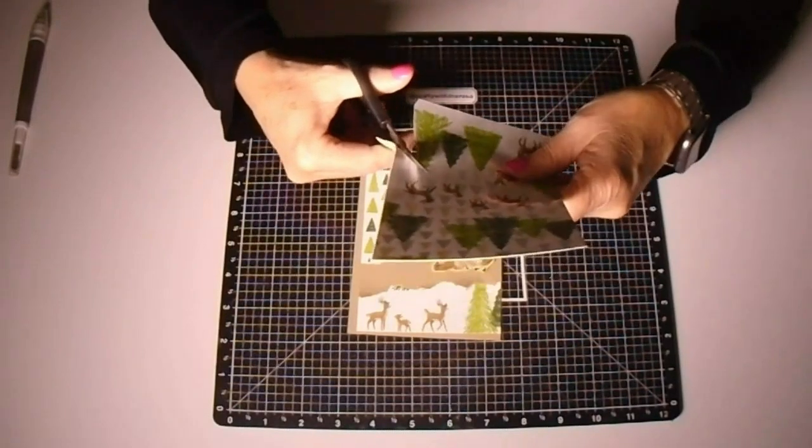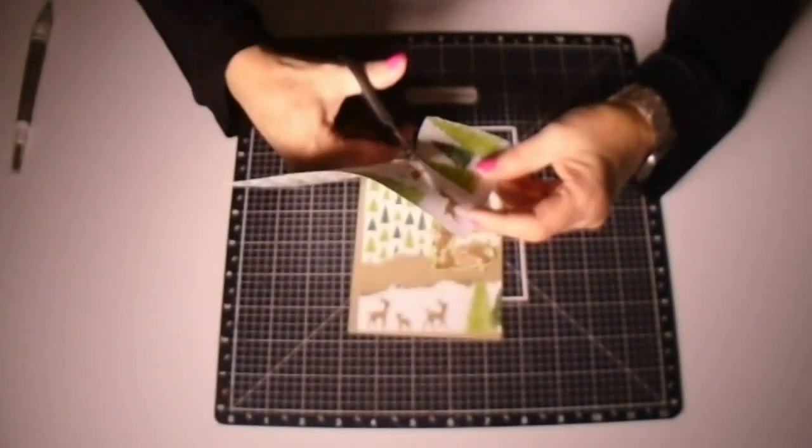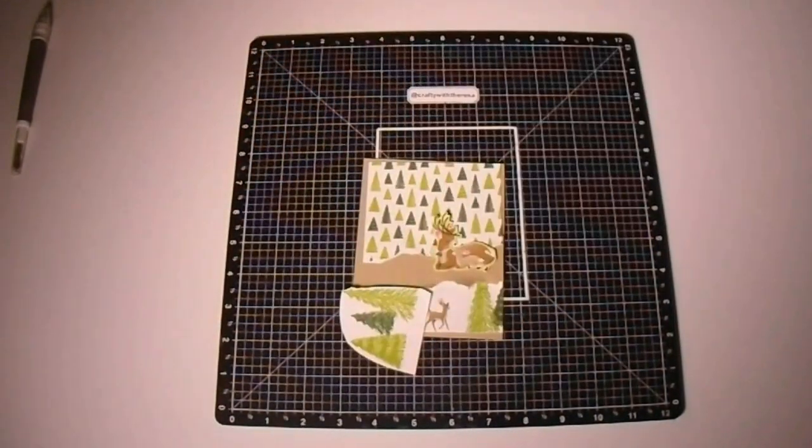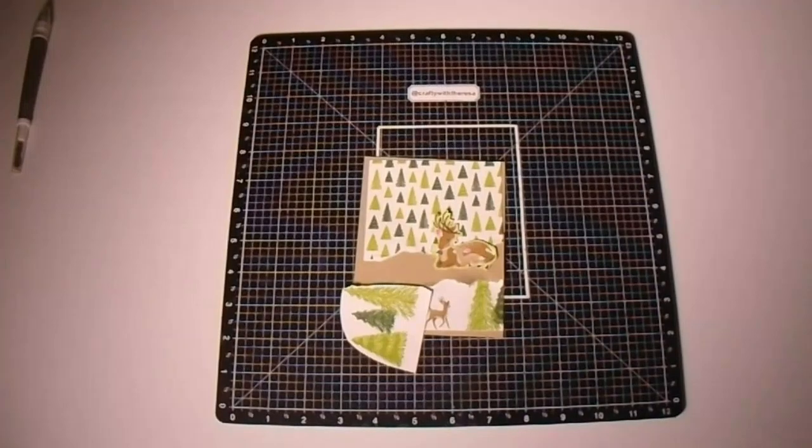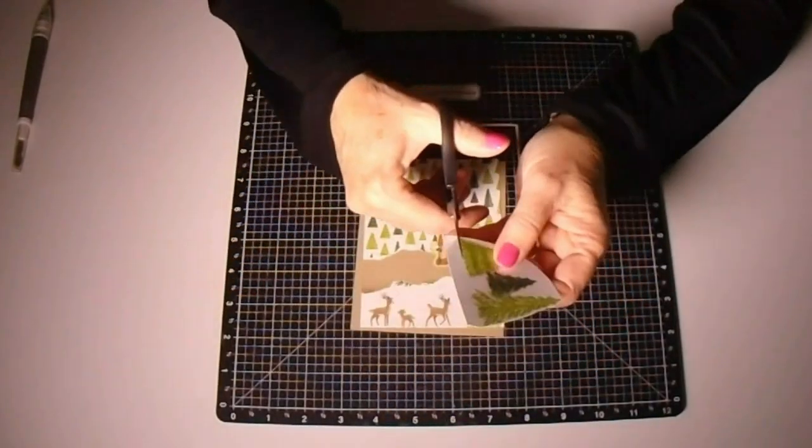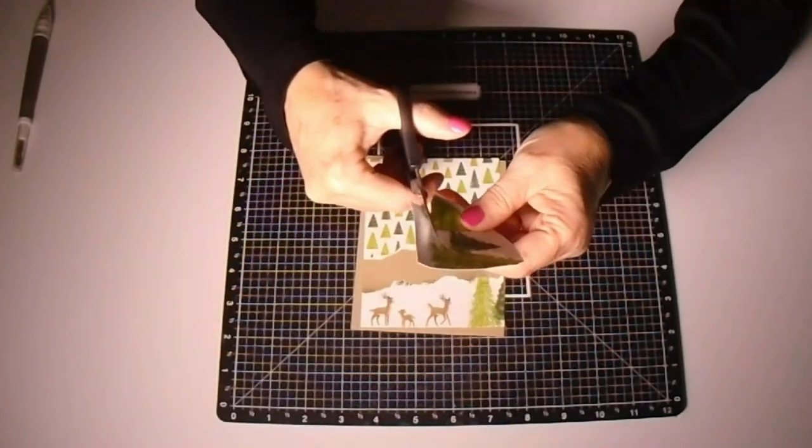Now here I'm just trying to line it up and this is where I actually made the decision to go ahead and use both sides of the paper. I just felt like it was too much with all the trees so I swapped it. I do that quite often.